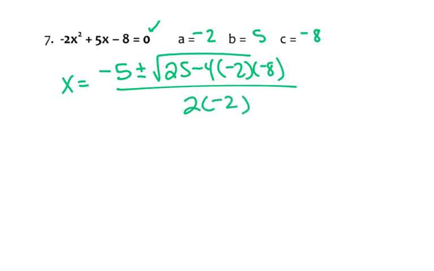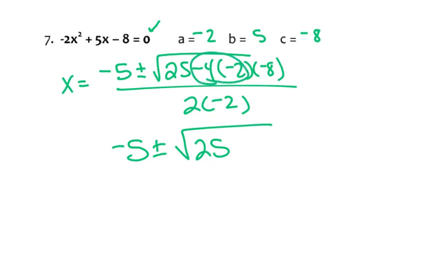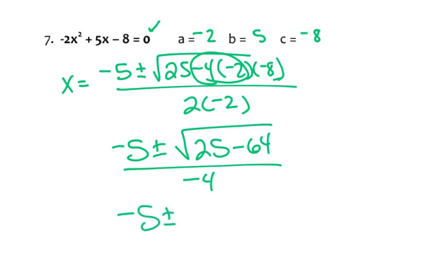The majority of this part should be done with no calculator because you know all your square numbers, so that's not really an issue. Sometimes you'll get bigger numbers under the radical, and you can use a calculator if you need to, but try to do it without. Now you've got -4 times -2 is +8, and then times -8, that's going to be -64, over -4. So I've got -5 plus or minus... now 25 minus 64, that's going to be a negative number. And so you know you're going to have imaginary solutions here. So you know you're going to be dealing with i's.